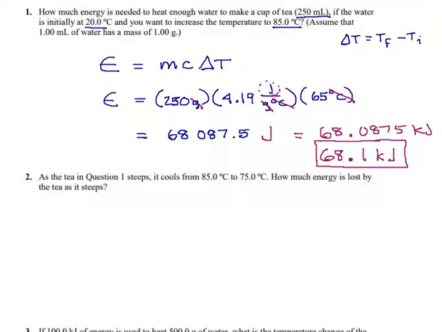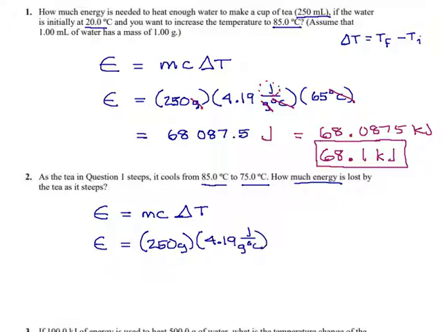Good. Let's see if we can get through a couple more a little faster. I'm trying to show all the detail, but I'll also try not to put you to sleep by obsessively explaining everything. Okay, same formula here. Energy equals mc delta T. Okay, now as the tea sits there, so we got it up to 85, and now they say it's going to cool from 85 to 75 as it sits. And again, how much energy? So the energy released as it cools would be, its mass is still 250 grams. The specific heat is still 4.19 joules per gram degree Celsius. The temperature change is from 85 down to 75, 10 degrees.